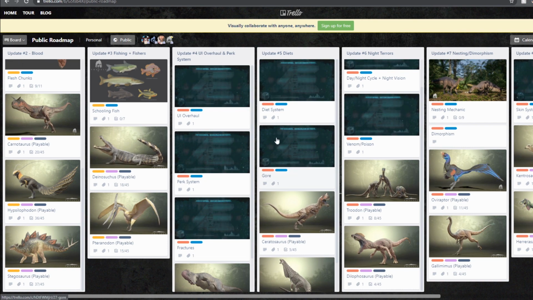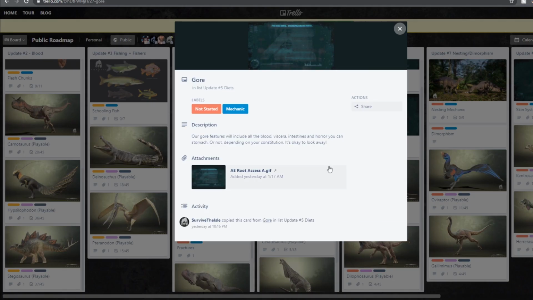The Gore System. The Gore System description reads, "Our gore features will include all the blood, viscera, intestines, and horror you can stomach. Or not, depending on your constitution. It's okay to look away." Now, many of us have gotten a chance to take a look at this.